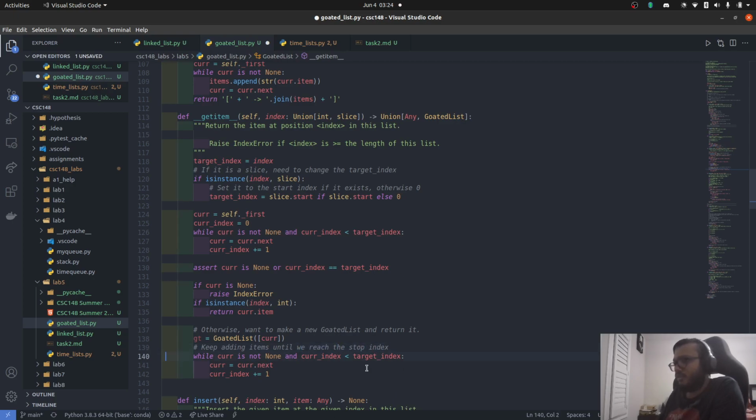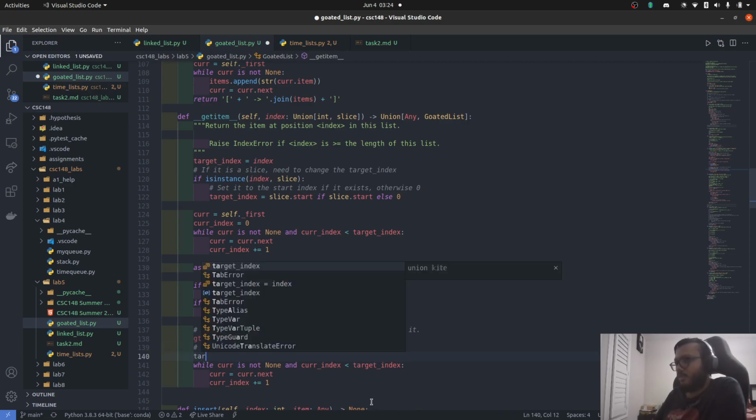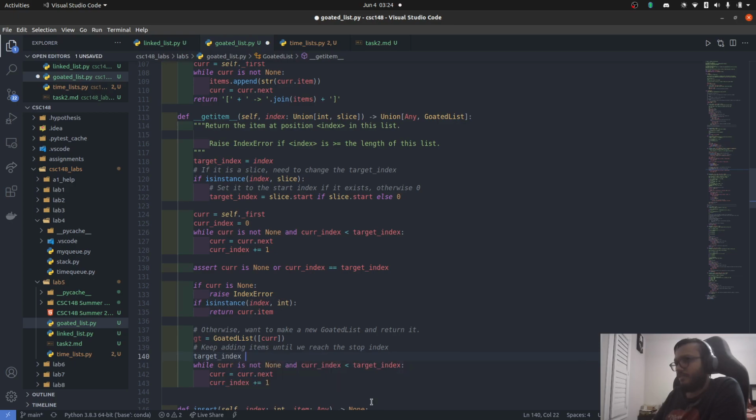And so its target index is actually going to become slice.stop. So, or I could update my target index just until we reach the stop index. So I'm going to update the target index here to equal slice.stop.